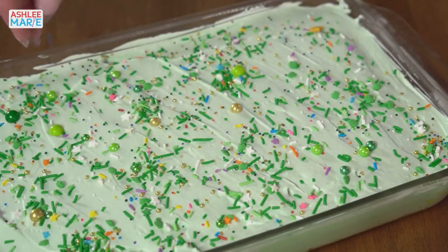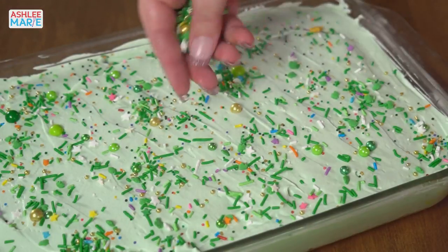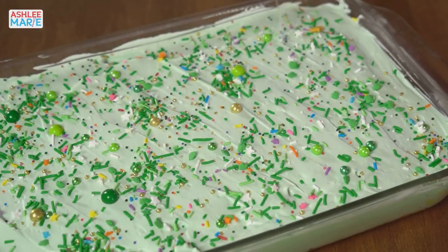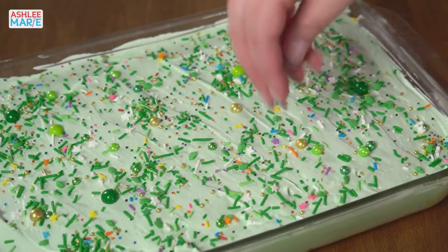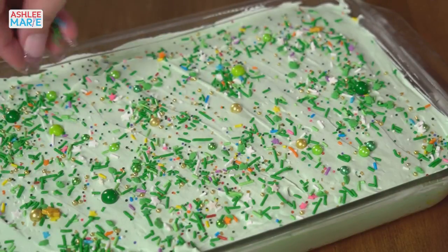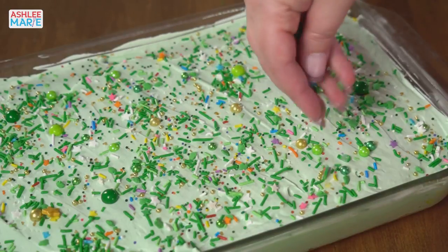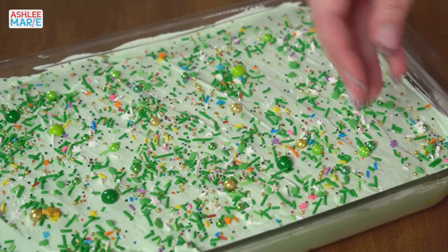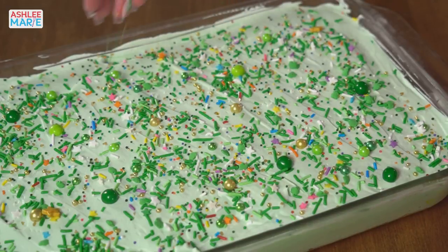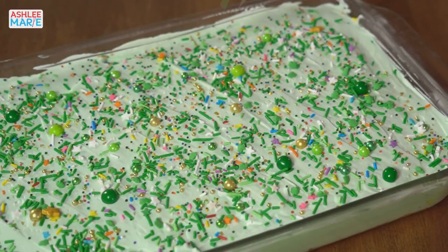Ooh, I'm actually really liking this. I like sprinkles. Sprinkles are fun, especially rainbowy, colorful, big plops of sprinkles. All right, and just like that, we have St. Patrick's Day dessert lasagna.